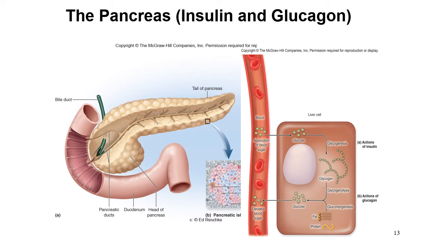So here we can see in the picture, we are in your blood, and it says absorption of blood sugar. What needs to happen after you've eaten is the glucose in your blood, glucose is the sugar, which is created by the breaking down of your food, needs to go into your cells, specifically your liver cells. It really needs to go into all of your cells. The reason why the glucose needs to go into your cells is because the cells use the glucose to make ATP during metabolism. This will be discussed in Unit 5.